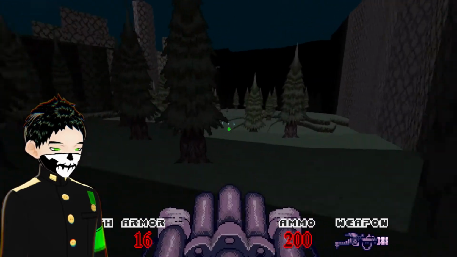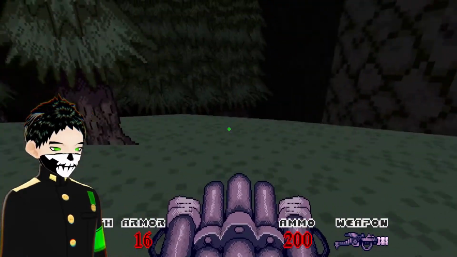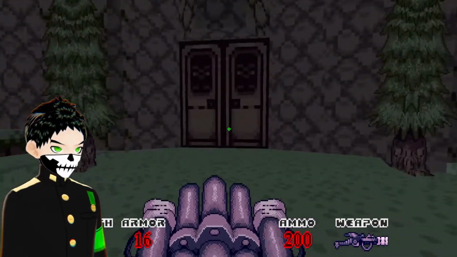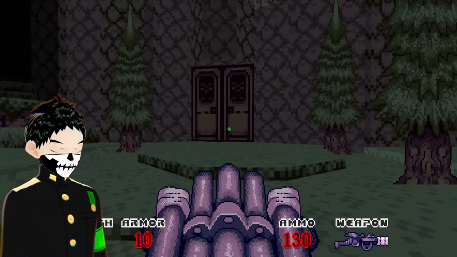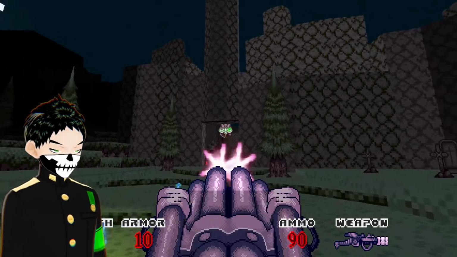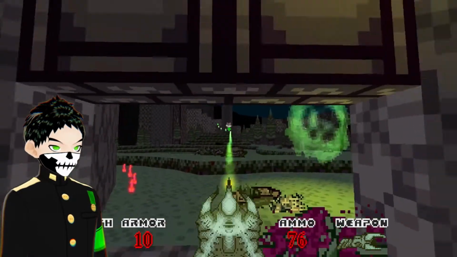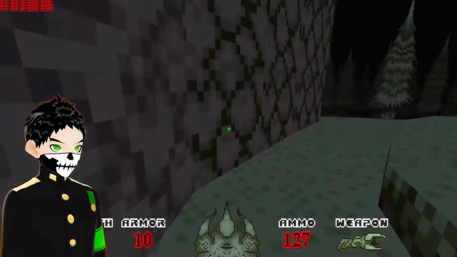Nothing back here. I thought there would be a secret. Maybe there's something over here. No, no secret. This is just decoration. I wonder what new monsters we're going to find here. Okay, this is pretty much a machine gun. Good to know.